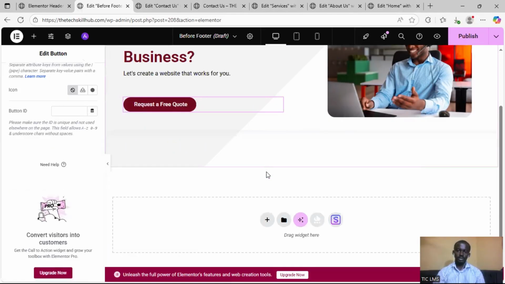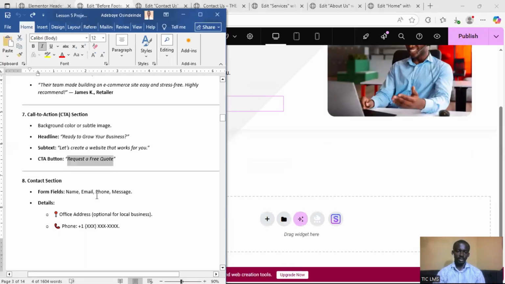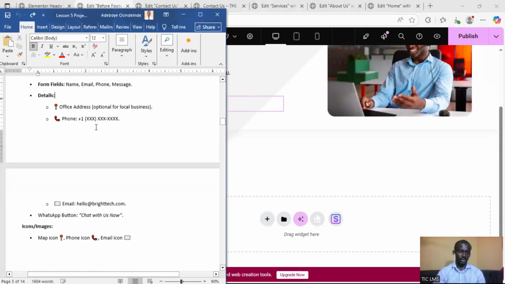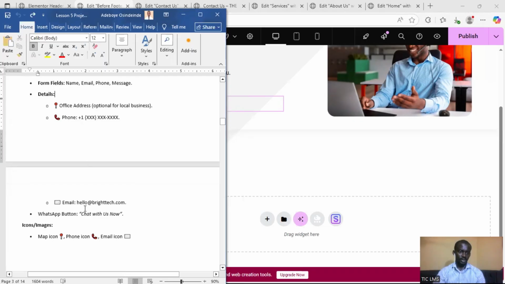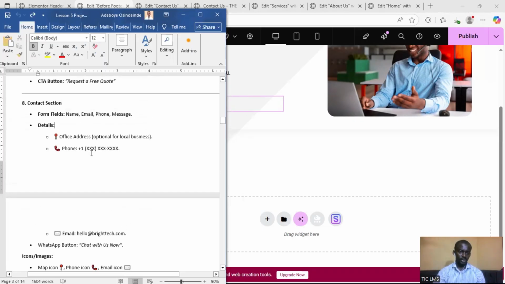That's number one. Then number two, I want to also add this. Now, all this form field, contact section, add, I add this?